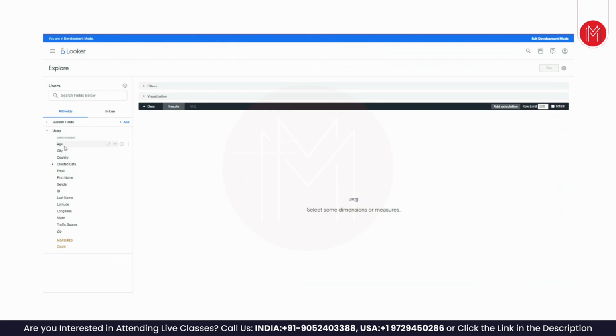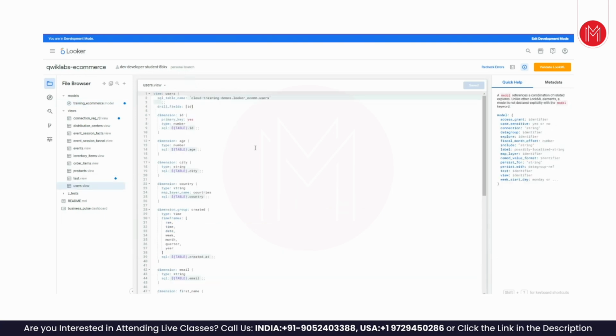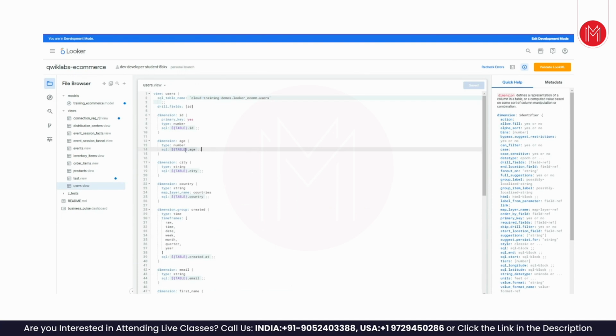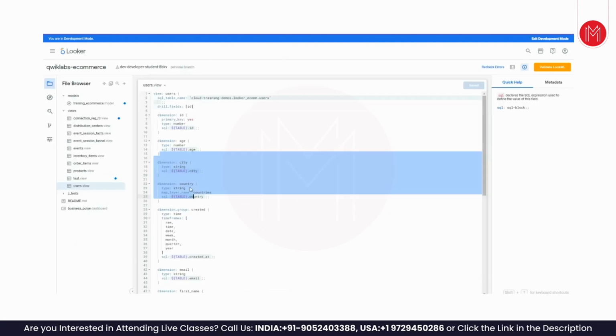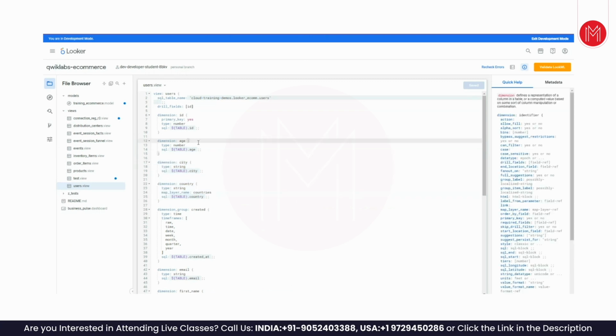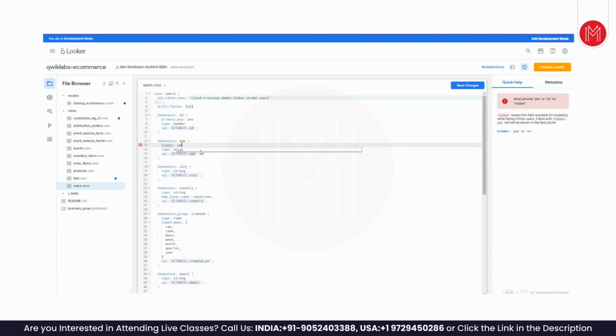Any question? No, I'm fine. Okay. So just understand how to hide. Let's say I want to hide the age field. I don't want end users to see the age field when they go to the users explore. How will that work? I'll go to my users view. Of course, I'll find the age, because all the fields that are present here are populated here. I'll go to age. There is a parameter known as hidden. I'll say hidden and set it to yes. Simple, one line.